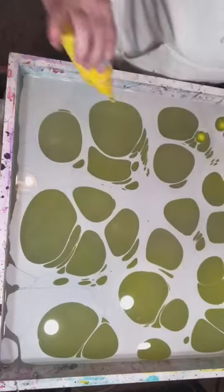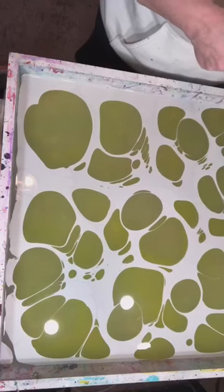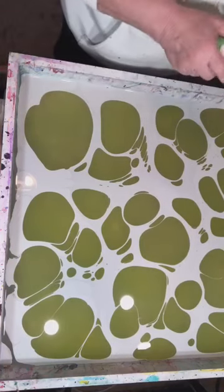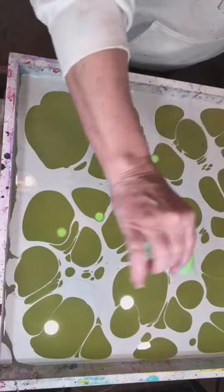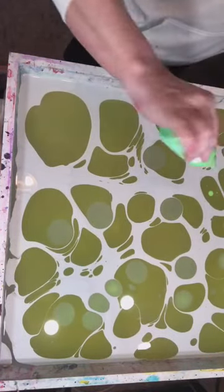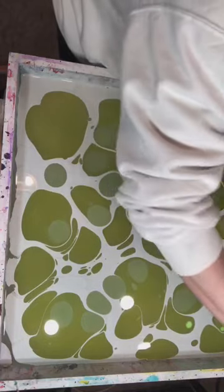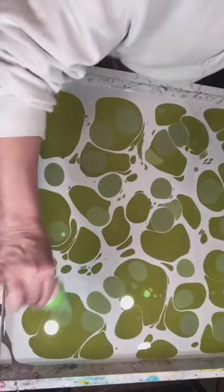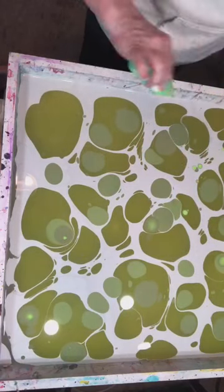Now, just throwing the paint down like this, I'm trying to be careful. This is called throwing stones. You can do it on the end of a brush or just like that. It is so satisfying. Now, let's throw out a little green, because you get random sized spots of color. But I'm trying not to get it all over the room. Usually I only do this in the garage. But I had to shake that yellow to get it out of there because there wasn't hardly any in there.